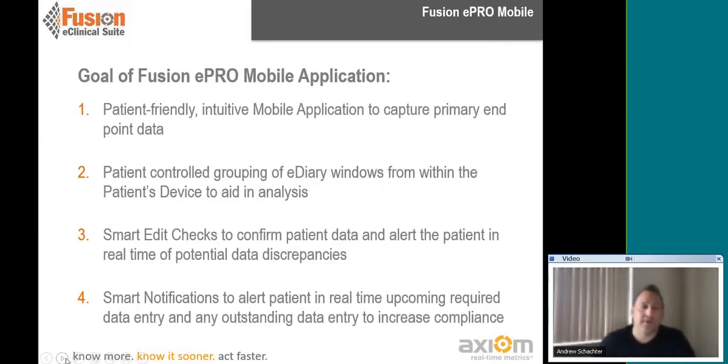So without a doubt, one of the most important things is how do you create tools that are really easy to use? I'm only going to spend a moment here, but as a highlight, one, you have to make sure that it's incredibly friendly for the patient themselves, because they're not going to participate unless it's really easy. Number two, you want to give them control of things. So in this study, it was a diary window, so we wanted to give them the ability to start that window when it made sense for them.